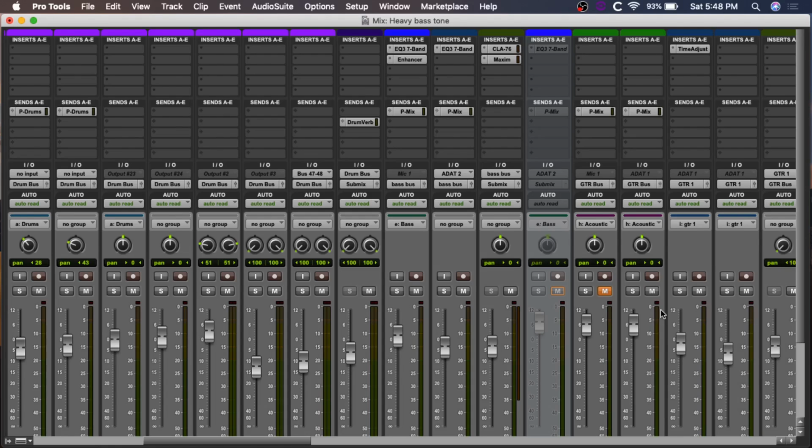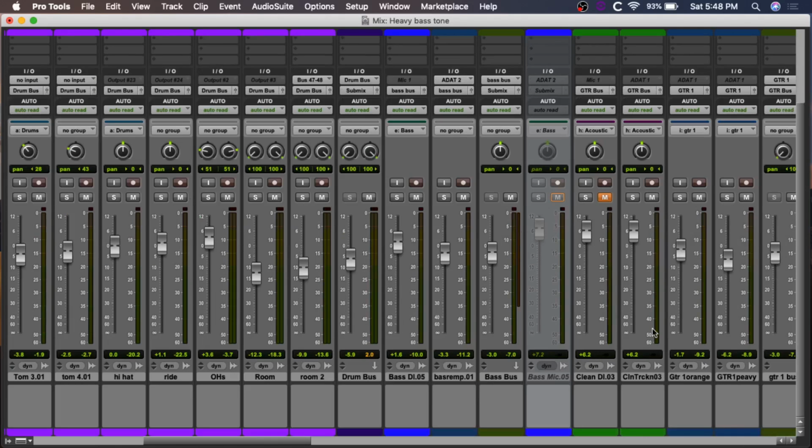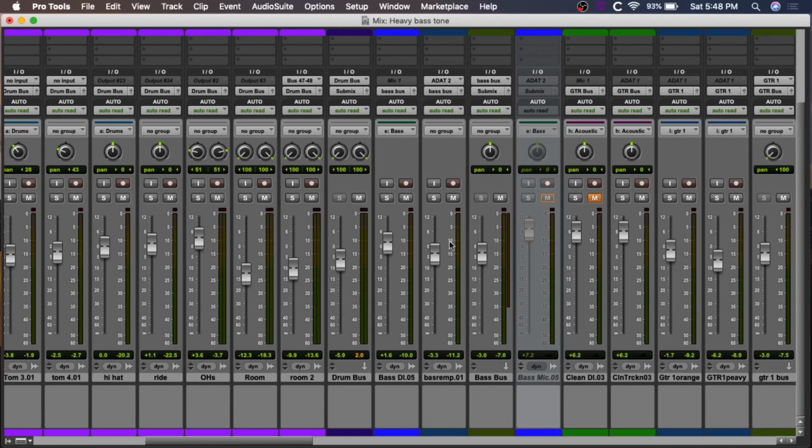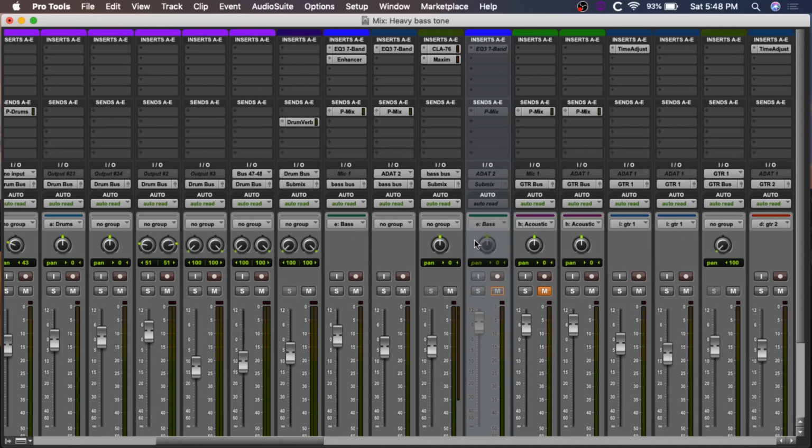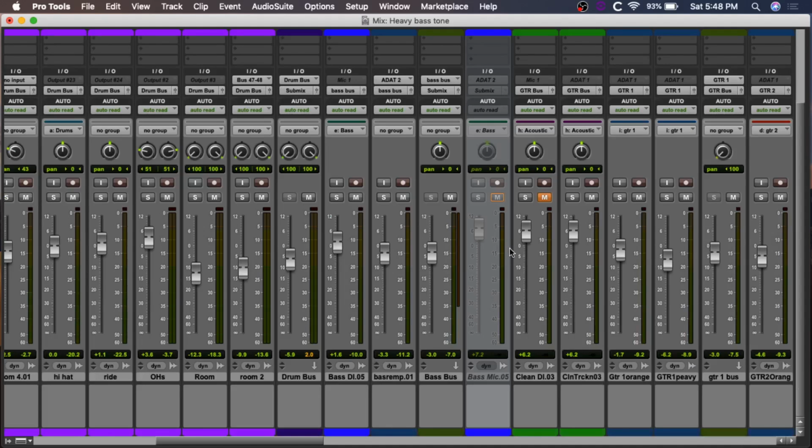So real quick, we're still in the tracking stages of this track here. We got the drums done, we got the guitar done, and we got the bass done. And it's not mixed yet, but I was trying to do just kind of a quick rough mix of what's already there to show you how I would go about processing the bass. So real quick, this is what things sound like right now.